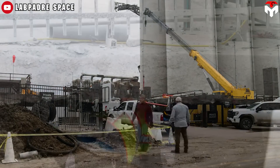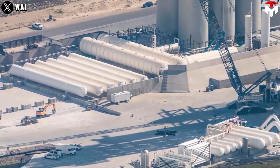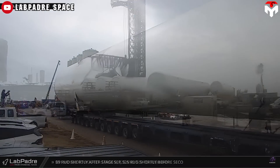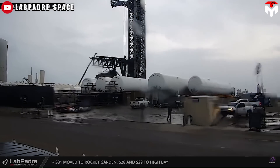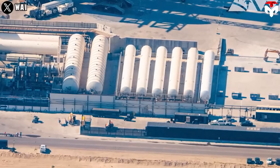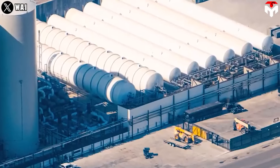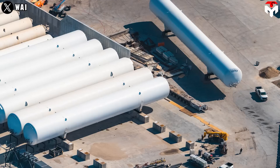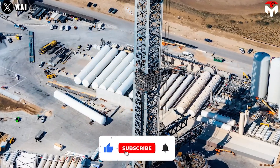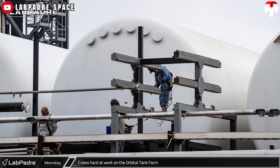This is part of SpaceX's plan to expand the orbital tank farm. The next step may involve phasing out the remaining vertical tanks, with their stored liquids moved to hot dog tanks in the future. This explains why, in November of last year, large horizontal tanks arrived at Starbase. The massive cryo hot dog tank was positioned upon arrival with space for an additional eight tanks. When put into operation, horizontal tanks will be completely shielded by concrete fences. At the time of this report, the sixth hot dog tank had already been installed, with two remaining to complete.